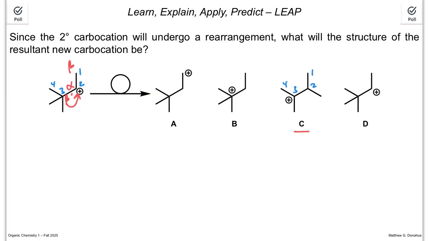So for the purposes of our class here, when you're looking at these beta carbons, the most common rearrangements are a 1,2 hydride or 1,2 methyl. It can get a little bit more complex than that, but these are the most common ones. The reason that it will rearrange is because what's the classification of the carbocation in choice C? So it's tertiary. So the secondary carbocation can rearrange to a tertiary carbocation.